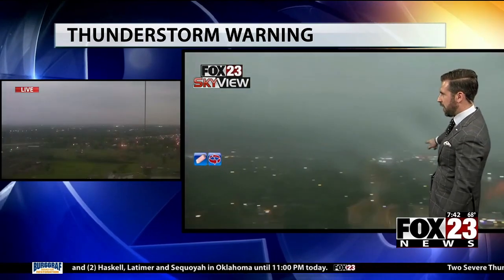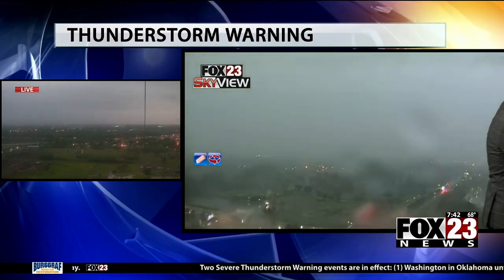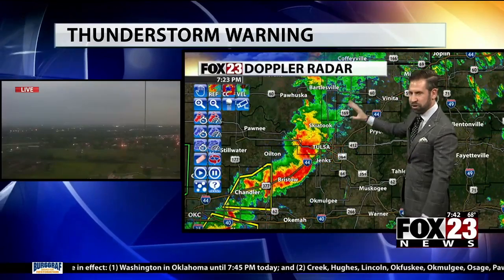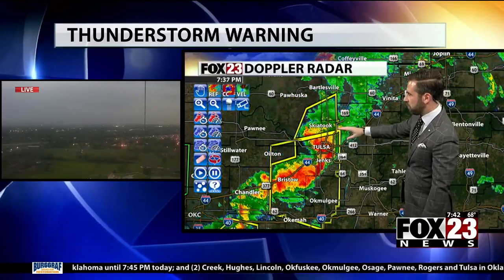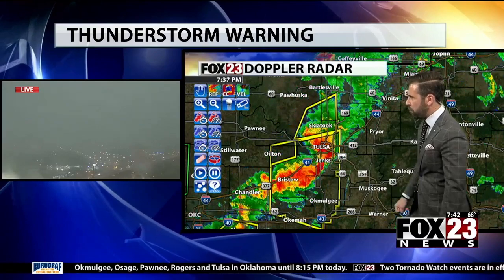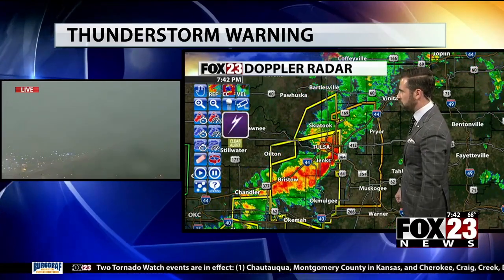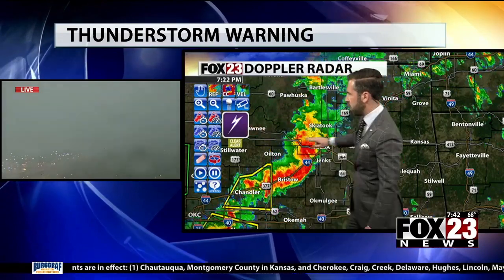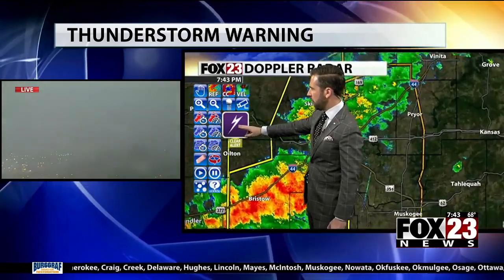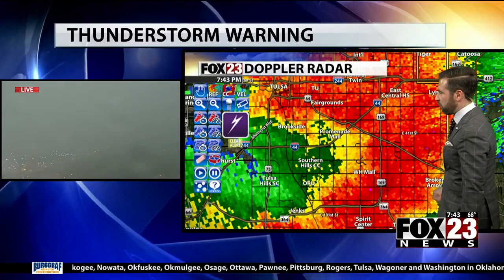Extending the vantage point to show the whole line: once you get north of Tulsa, we're dealing with general showers and maybe a few rumbles of thunder. The severe threat still extends from Tulsa southward all the way back into southern Creek County. With the line orientation, we might get a little more rainfall in far southern Tulsa County. Here's the latest warning — it does now extend into Rogers, Mayes, Wagner County, and western Muscogee County. That's where some of our strongest storms are right now. In the metro area, rain is already starting to wind down in Southern Hills and parts of the western sides. 169 Broken Arrow — it is pouring outside with a lot of lightning.